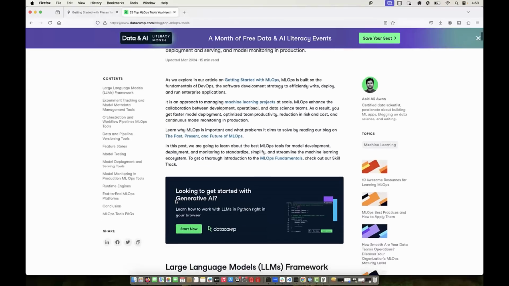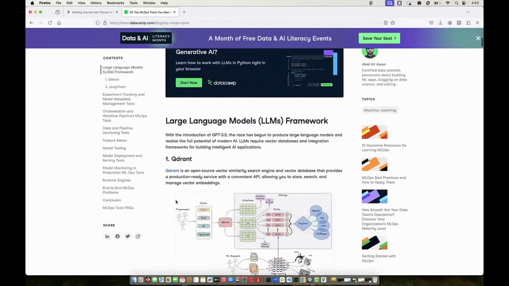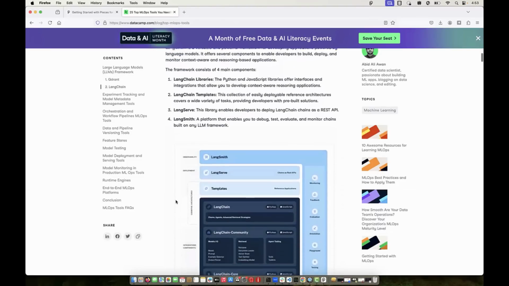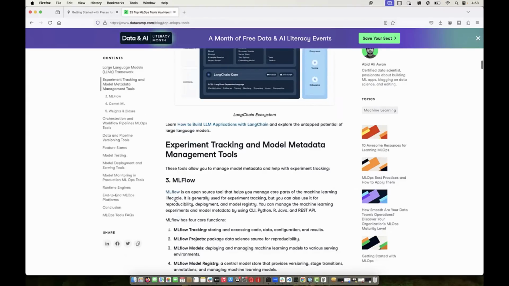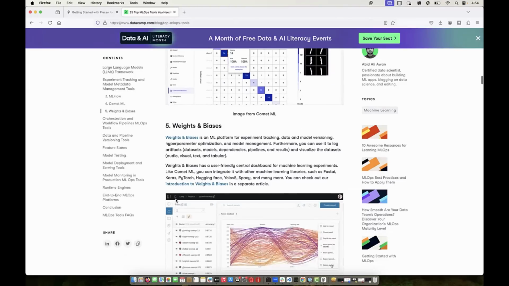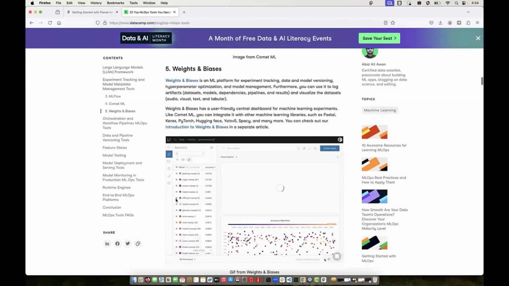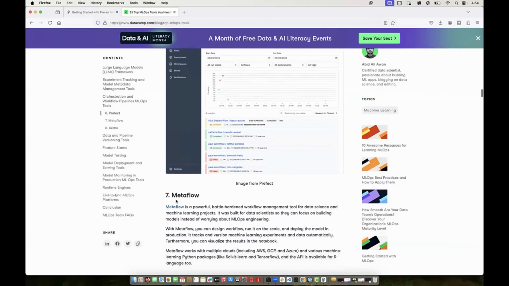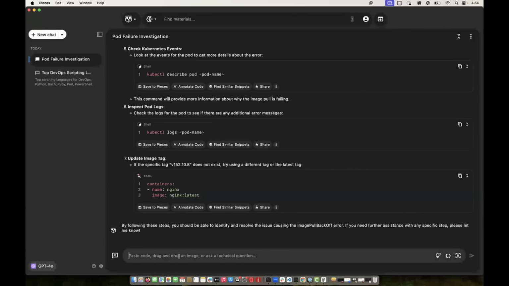So you can just keep scrolling through the blog, and once you're done scrolling, you can just go back to Pieces for Developers and ask it, okay, what was the summary of the web page that I was scrolling a couple of minutes ago, or that I scrolled 2 days back? Just provide it the name of the web page, and it can give you even things that it captured 7 days ago. Now, let me ask, can you give a summary of the web page that I was scrolling about MLOps?